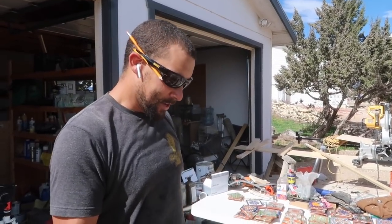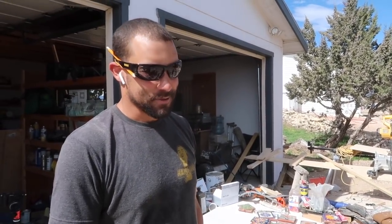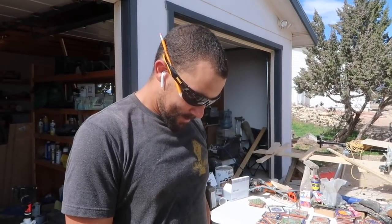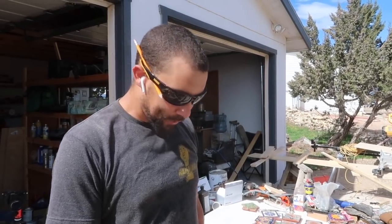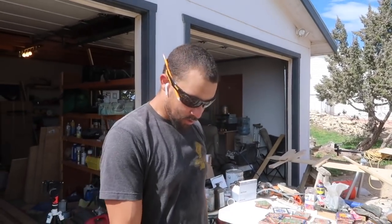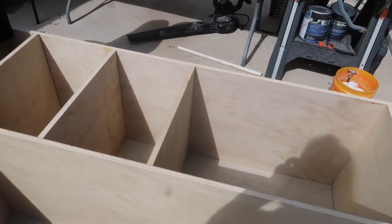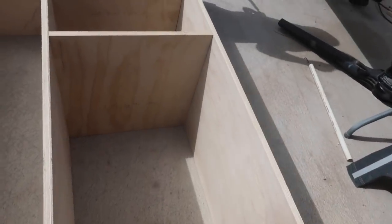Where with this, 12 and 15 sixteenths is 12 and 15 sixteenths. There's no wiggle room to negotiate. Only way you can negotiate is down. You could go to a 32nd. So that's a whole new world. And last night when I was cutting all these, it was fun, getting the exact measurements and remeasuring and making sure they're good. It's just hard for me to be exact on things. But it's been pretty good.